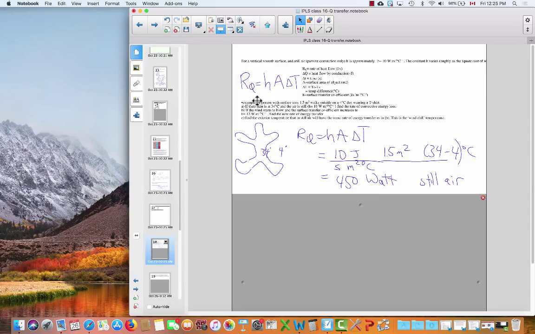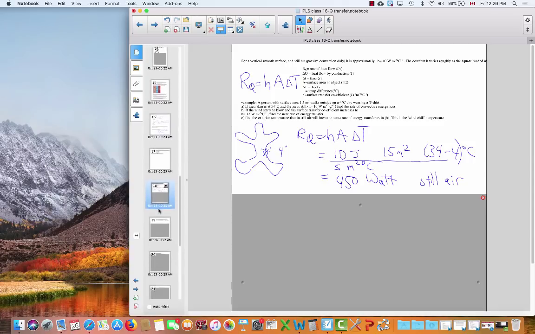So you're heating up the air around you, and that's rising just passively. This is called passive convection. What happens, of course, if the air is not still and there's a wind blowing, is the surface transfer coefficient will get a little bit bigger, and then you're losing energy at a greater rate. That's the example that we'll pick up in class. But for now, in still air, this is the rate at which you're losing energy to the environment. So there's a quick example of convection.